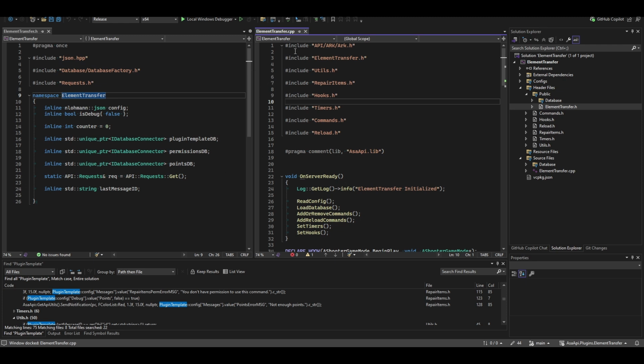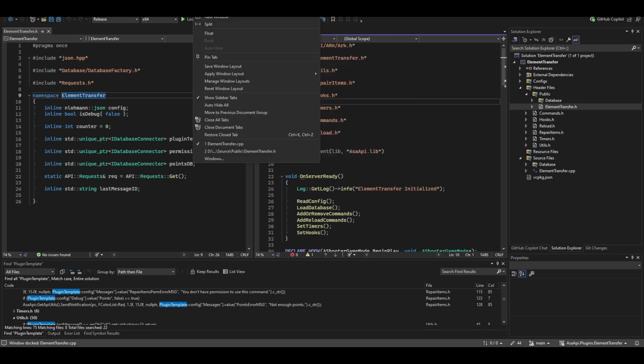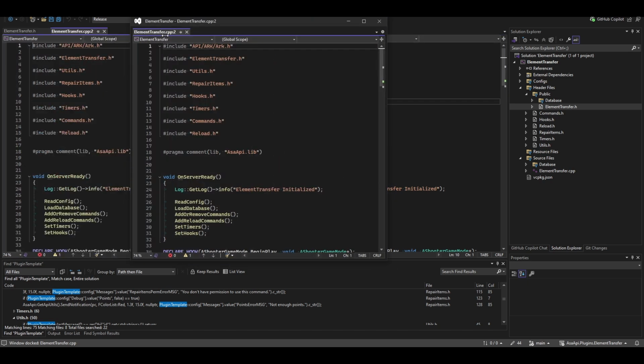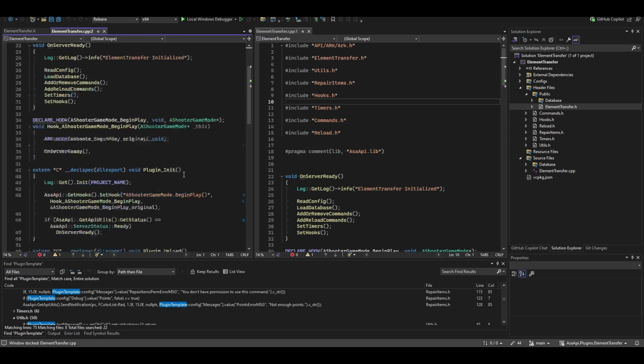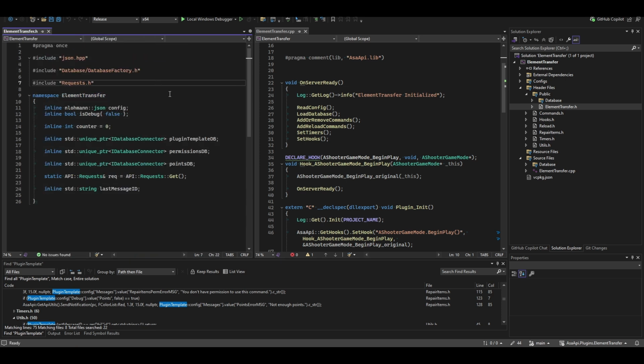Sometimes I do the double one, but I forget how to do that. I think it's right about here, like new window with elements transfer. Because if your file is getting bigger, sometimes you need to make a reference or something while working on this, so you could do that as well.